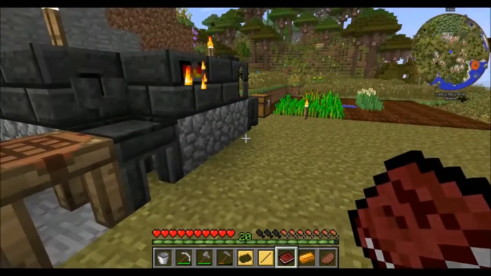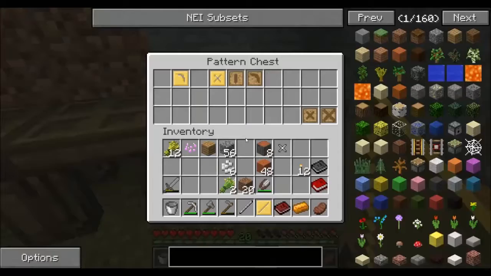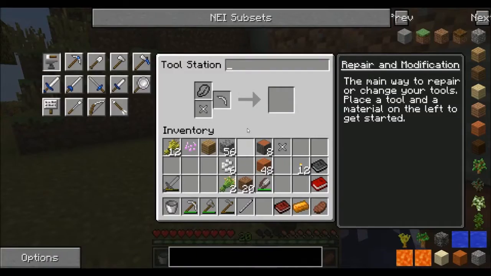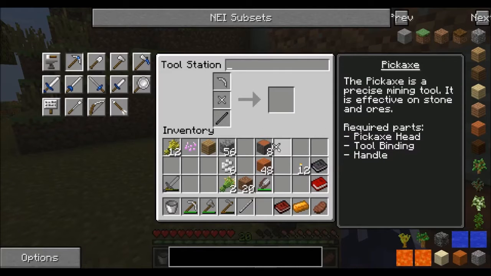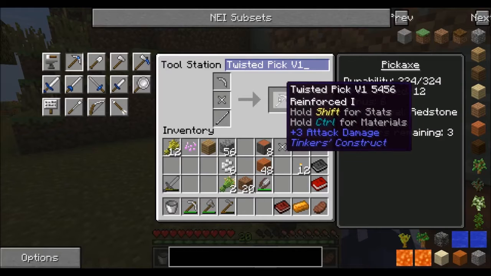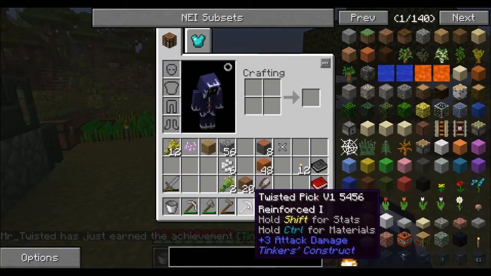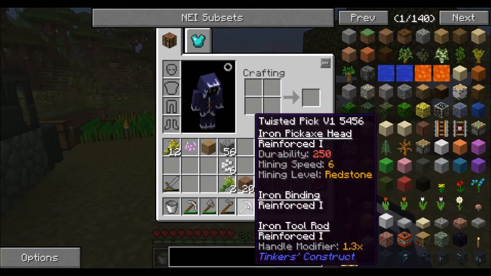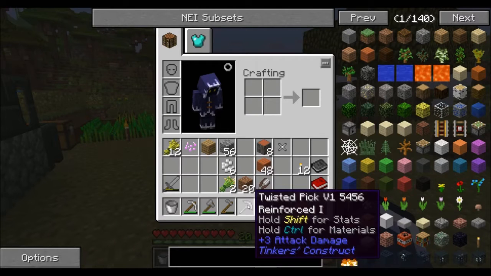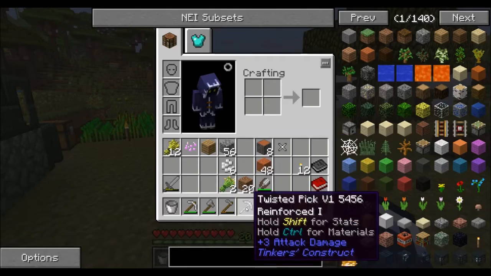Alright, so let's grab this. Alright, so now we got our tool rod. You back in there. Not you, but you. You can click up here and name it when you pull it out. There you go. So now we have this. Hold control for materials. Tells you what level it can go up to. Durability, mining speed. Hit shift, it'll also tell you what materials for repair, and the durability and stuff, how many modifiers are remaining. So this we can repair with iron as it gets damaged.